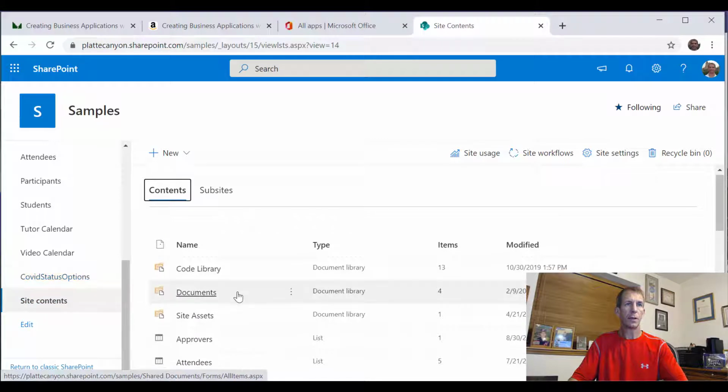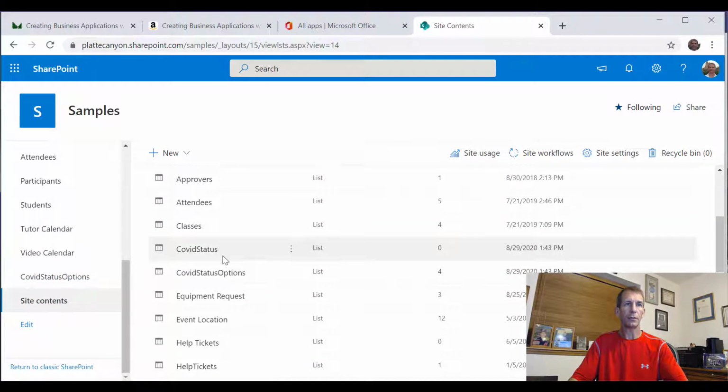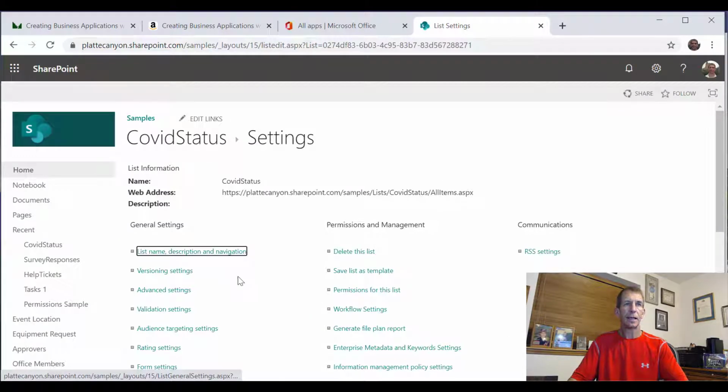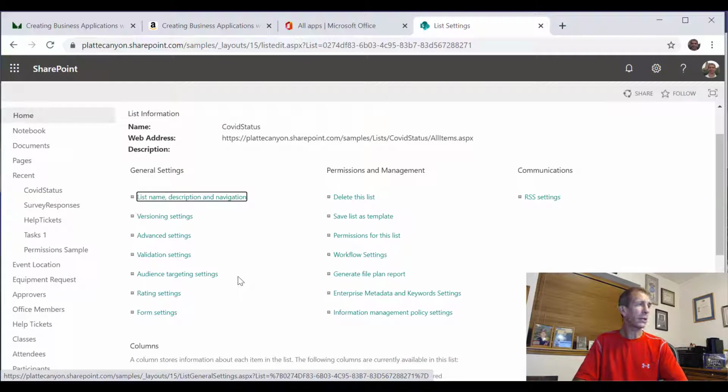Hopefully these are in the same, yeah, so we've got the COVID status options. So let's go to COVID status. We're not going to worry about permissions, but in the real one, we made sure the permissions were set so that only the owners could edit it. And it's associated with a team, by the way. So then you have to change the default a little bit. The team members, which normally could edit things, we turn that off.